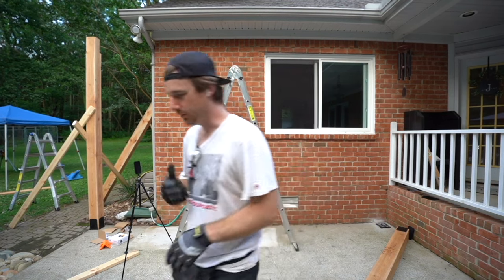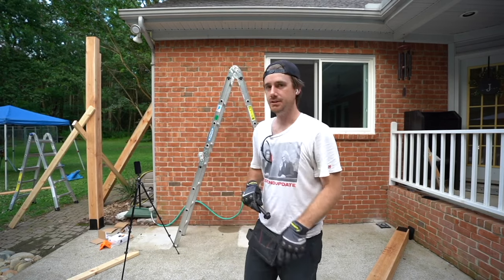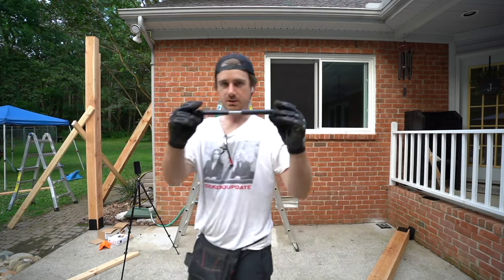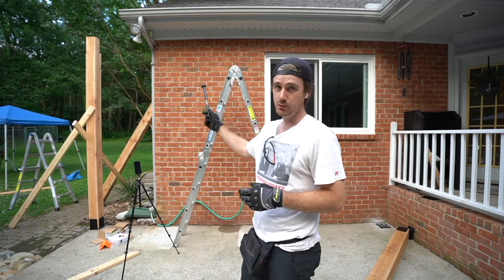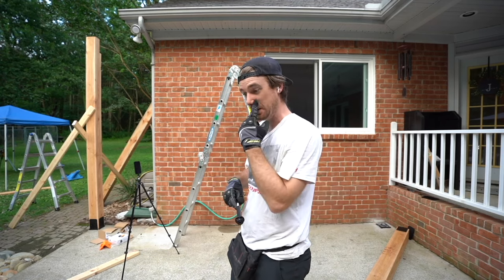And then from there, what we'll do is set our bolts through our ledger board, call it that, and it's been notched into the post. Our 2x12 will sit on top of those notches. And then this is a part of the system. It looks just like this, it's adjustable. This is the part of the system that will connect the 6x6 post with the 2x12 ledger board or beam or whatever you want to call it.